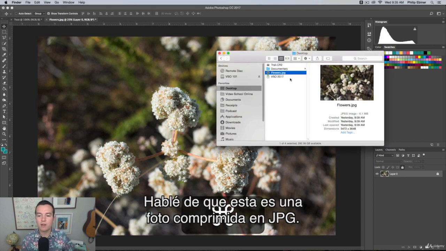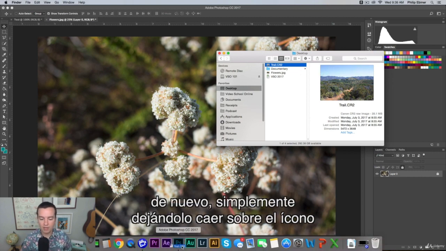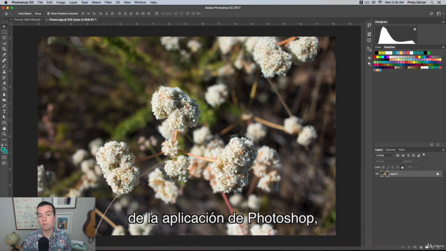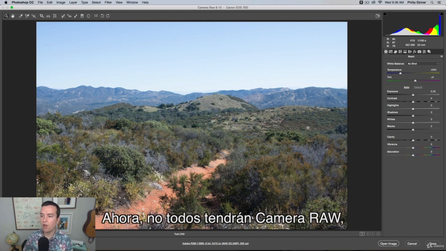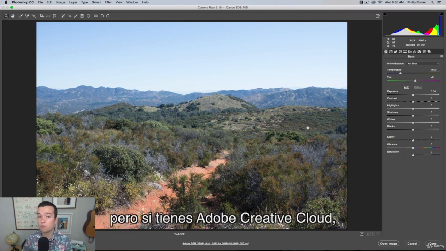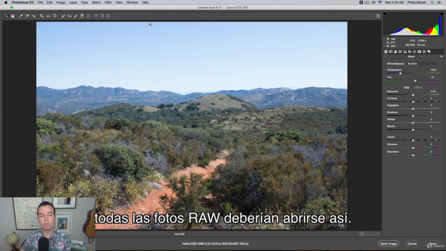I talked about this being a JPEG compressed photo. Here is a raw photo. If I open this up in Photoshop, again just by dropping it onto the Photoshop application icon, Camera Raw pops open. Now, not everyone will have Camera Raw, but if you have Adobe Creative Cloud and you have the Camera Raw application installed, all raw photos should open up like this.